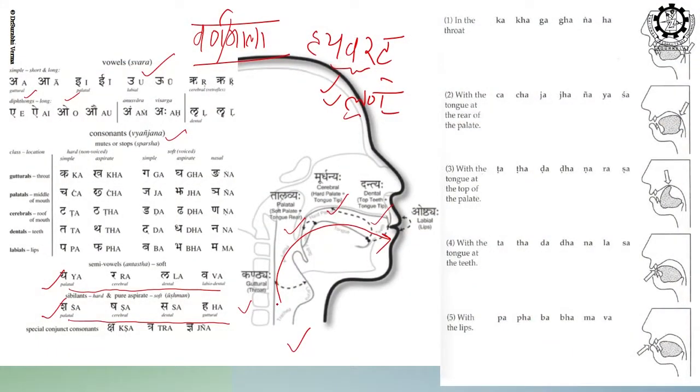This is the track. That is why in Varnamala what do we practice? Ka, kha, ga, gha, nga. We never recite from the last one. Did you ever learn it such that it began from kshatragya? नहीं. We have been trained like क ख ग घ, starting from the कंठ and after that coming to the दंत. The last is the labio-dental sound va. When we use va, it's labio-dental. Our lips and teeth both are involved in that.